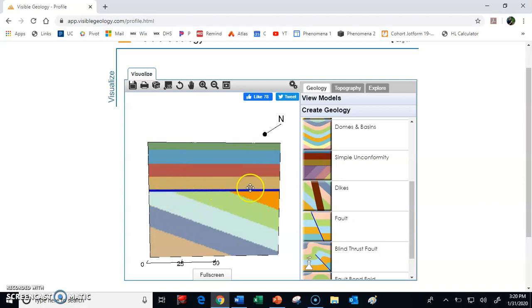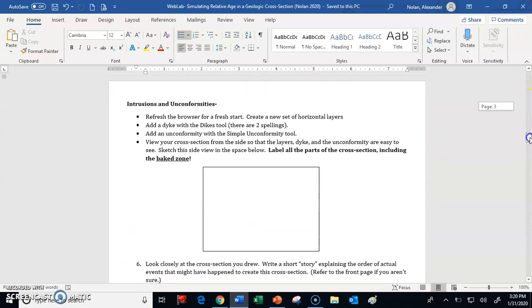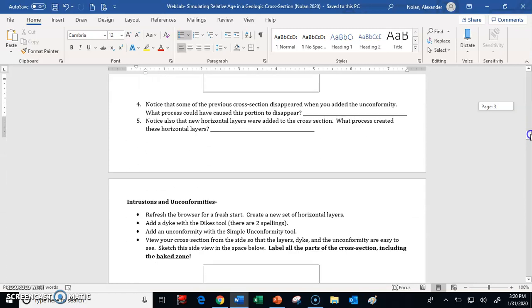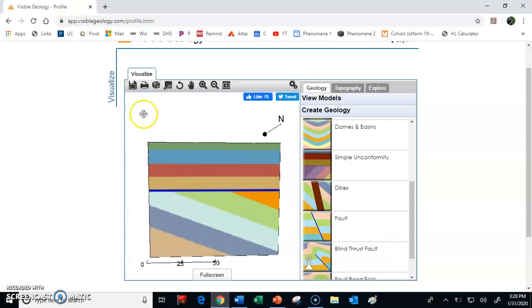Anytime that you have a funny loss of rock and then new rocks on top, that's called an unconformity. So let's keep plugging ahead here. Let's look at some other processes. We looked at tilting and unconformities. Let's go ahead and look at intrusions. So we're going to look at certain kinds of intrusions here.